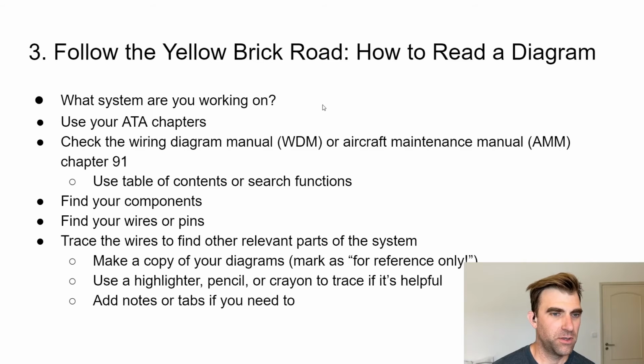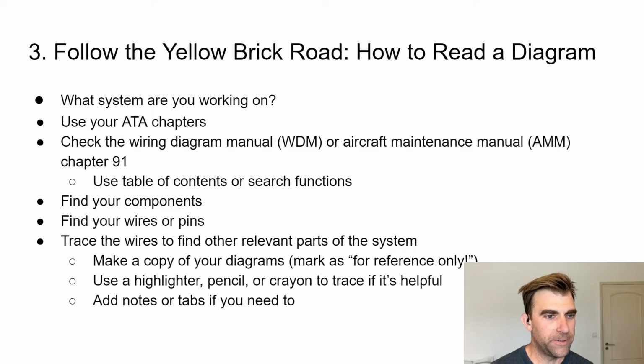So the first thing you want to think about is what system you're working on, because depending on the size of the aircraft you're working on, it could be arranged by ATA chapters. That's going to help you find out where in the aircraft maintenance manual, AMM, or in the wiring diagram manual that diagram is going to be located.